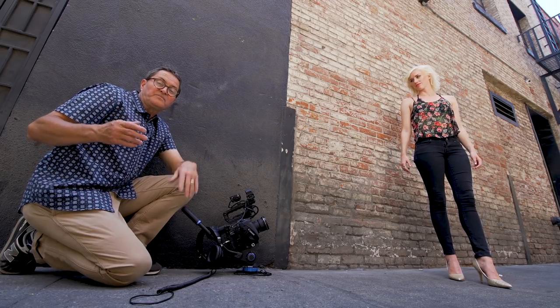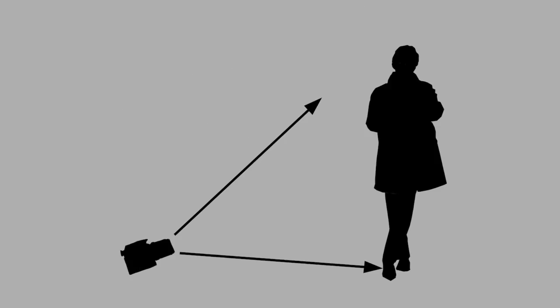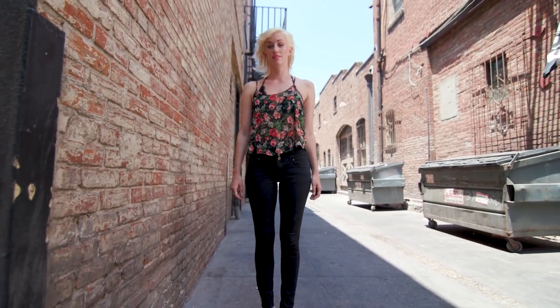Let me give you a quick demonstration here. As the camera comes in and gets closer to her face, the camera needs to climb up and become higher above her face. As the camera comes away from her, it will come down slightly to eye level as you get to waist, and then as you go below waist, you're going to want to drop and see her entire legs. You don't want to shoot up high in a full body shot as much because it just doesn't look as flattering. Get slightly below eye level and elongate the legs. So: in tight, up high on the face; as you come out to mid body, it's eye level; and down below eye level as you come into a full body. That's just a general rule of thumb when shooting a figure.